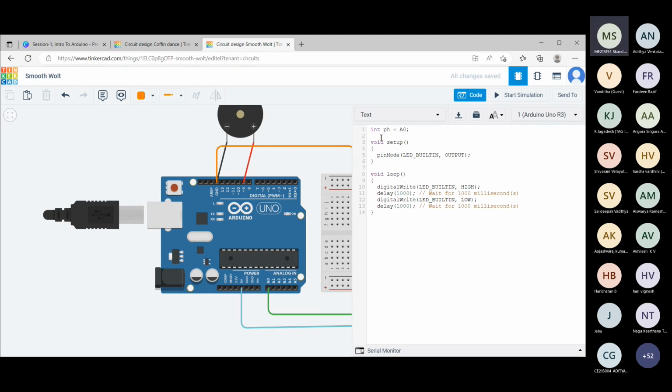Similarly, let us initialize the pin. Skandan, just show the diagram also.